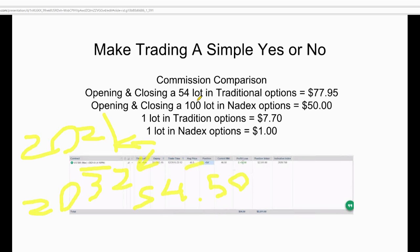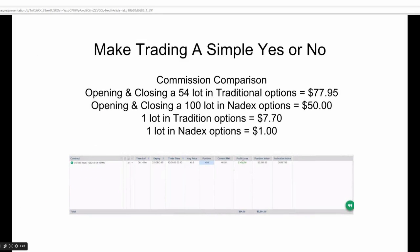But remember, guys, for those of you who have been around a while, you totally understand trading is about base hits. Although the occasional home run is nice, if you're swinging for the fences every single time, you're probably not going to end up with a good batting average. You're going to end up looking like Sammy Sosa and Mark McGwire after they got busted doing steroids. You're going to be burnt out. Okay? So really, the key here is I just want to show you guys the difference between those two.